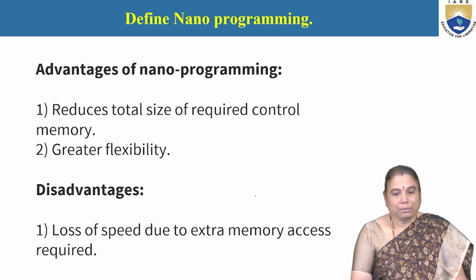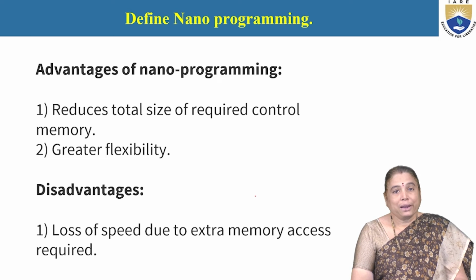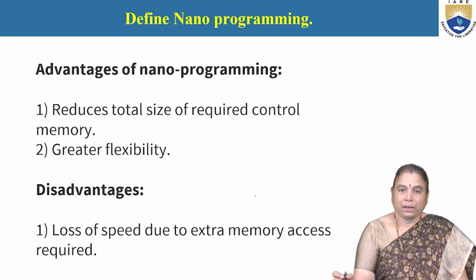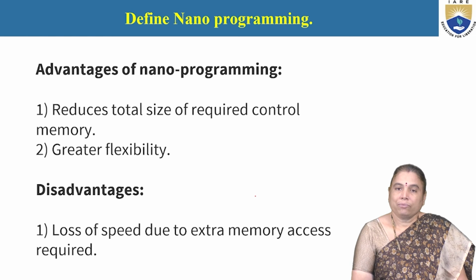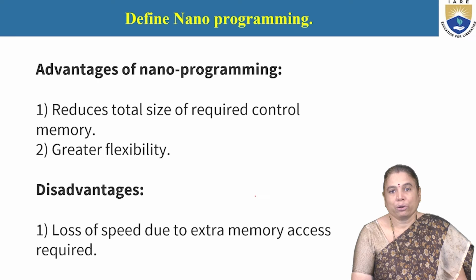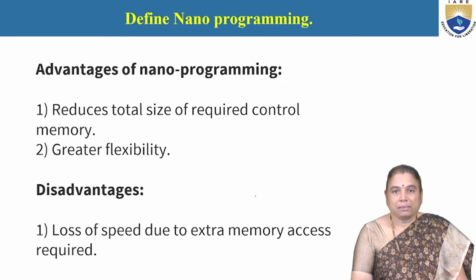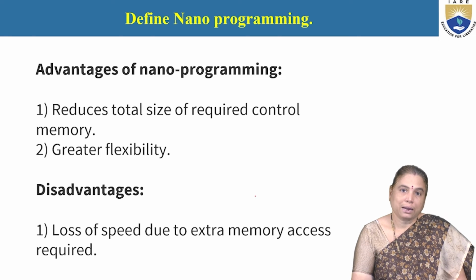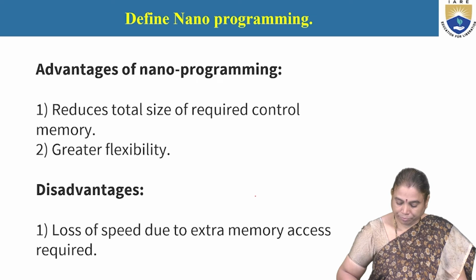What is the advantage of this nano programming? It reduces the total size of required control memory, and gives greater flexibility to store the programs either in micro control memory or in nano control memory. But the disadvantage is loss of speed, because an extra memory access is required. To fetch the instruction, looking and searching through the two-level memory hierarchy is required. So that is the disadvantage of nano programming.